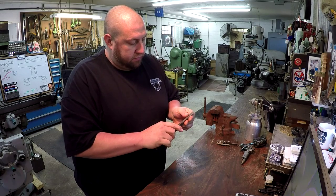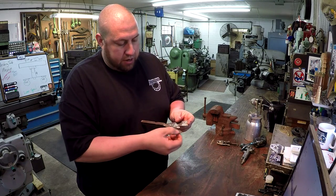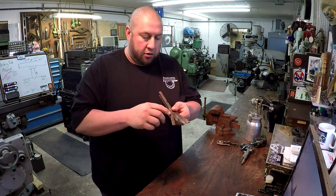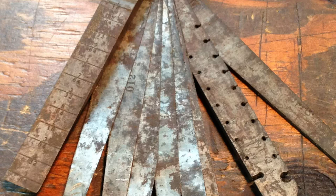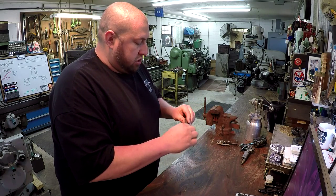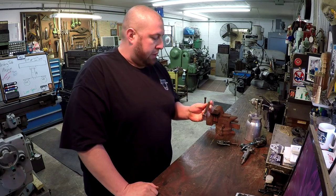Whenever I found this, I pulled it out and looked at it, and the first thing I could tell was I was thinking it was a taper gauge. You have your tapered leaf there with different thicknesses marked on it, and then you've also got some different feeler gauge thicknesses, and then you have another gauge here that's got some holes and slots in it. They're numbered, and they have some thousandths of an inch measurements right on there. I wasn't sure exactly what it was called, but I asked the guy what he wanted for it, and he said $2, so I bought it.